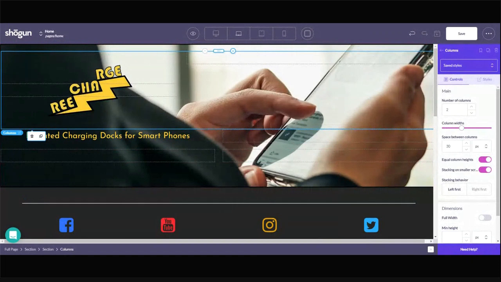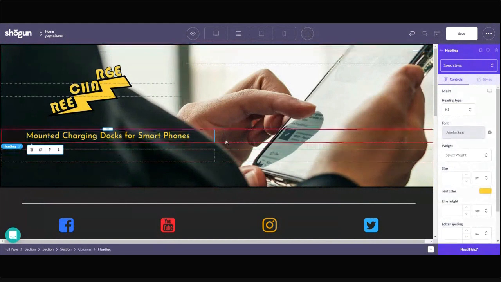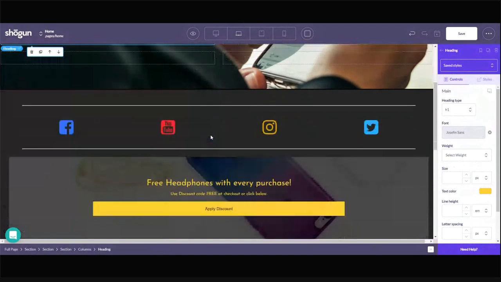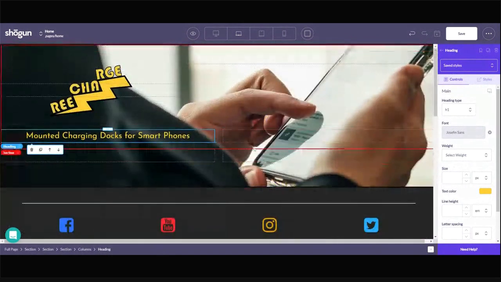Is it possible to overlap elements, like text that bleeds over an image? Yeah, absolutely. You can add text over top of an image or a section with an image, which is sort of what I've done here with this heading. If you're asking if an image can be in line with text, then yes, that can be done as well. If you have a text element, you can have that image be in line with the text, so it's right next to it.